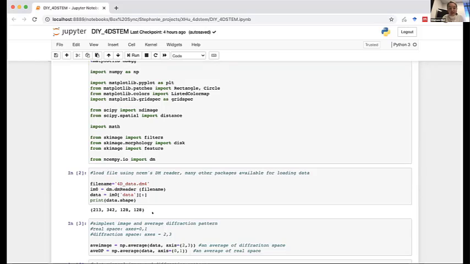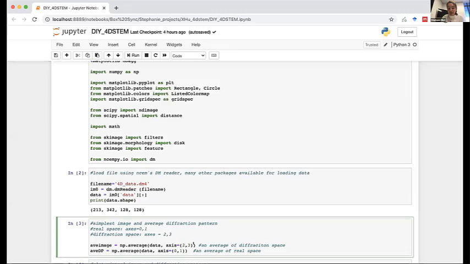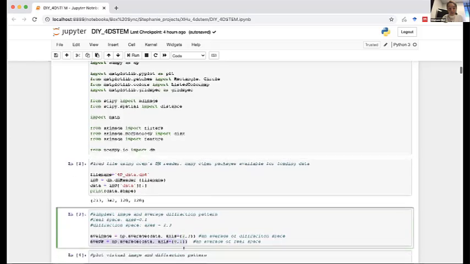As we talked about today, 4D data has 4 dimensions, 2 in real space and 2 in diffraction space. So the first thing I do immediately when I load my data is I want to get an overview of what each of those sets of dimensions looks like. I can get an average image by averaging all of diffraction space. So in this case, I average over axes 2 and 3, using a basic NumPy averaging tool to average my data along those axes to get a virtual image. And then I do the opposite to get an average diffraction pattern. This is the diffraction pattern for all of your image, and we're averaging over all of our real space dimensions, so axes 0 and 1.